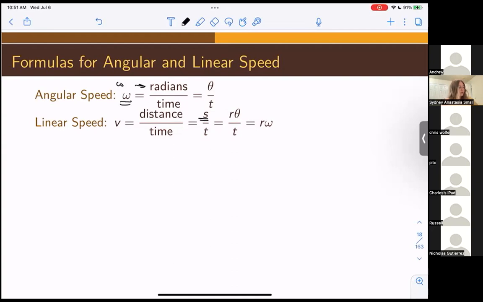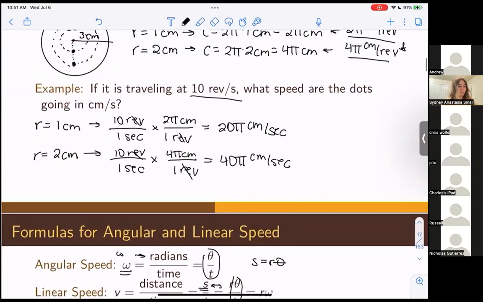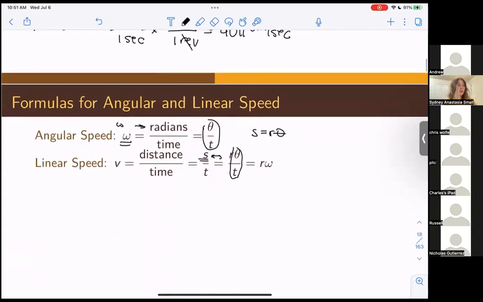And if you notice, S over T is just the arc length over time. That's just r theta. If you remember, we had that formula from yesterday where we said that the length of an arc was r times theta. That's all I'm doing here. We just know that S is equal to r theta, which is why I was able to make that exchange here. However, we have a theta over t here and a theta over t here. So conveniently, we can actually just substitute this theta over t with an omega. So as complicated as this may have felt, all we really need to do to compute linear speed is just multiply our angular speed by the radius.